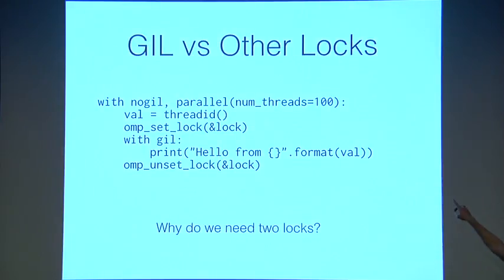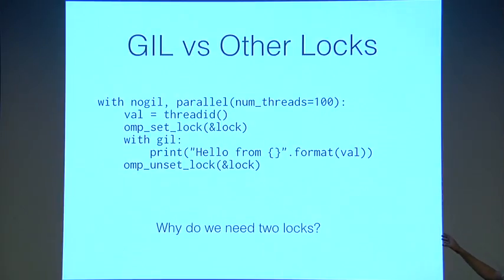time, right? I've got 100 threads. They all hit the with GIL. One of them gets to go forward. It goes forward, it starts to print, it prints, it comes back. Another one gets the GIL. But some of them get the GIL, start to print, get suspended, and someone else gets to enter the GIL section. And then they print, and then the other one finishes its print, and then it's garbage.